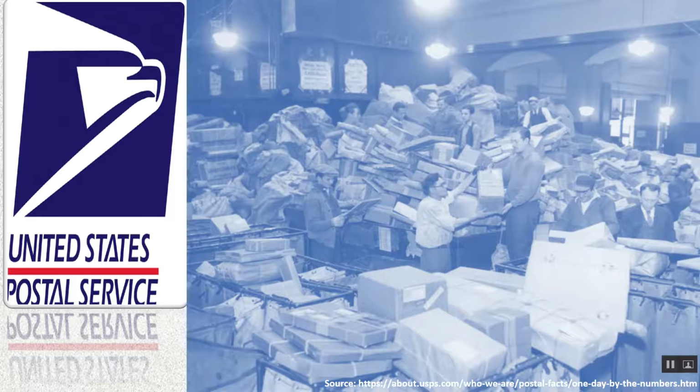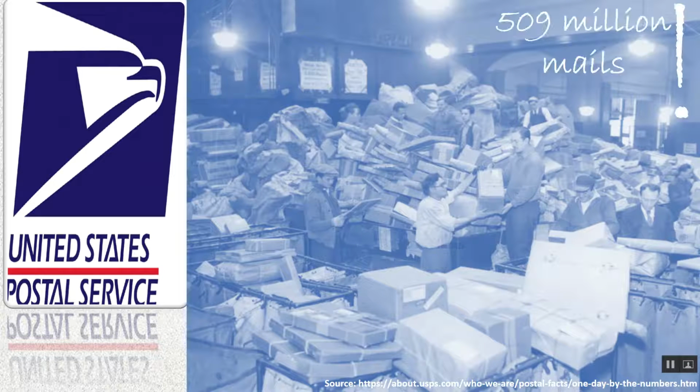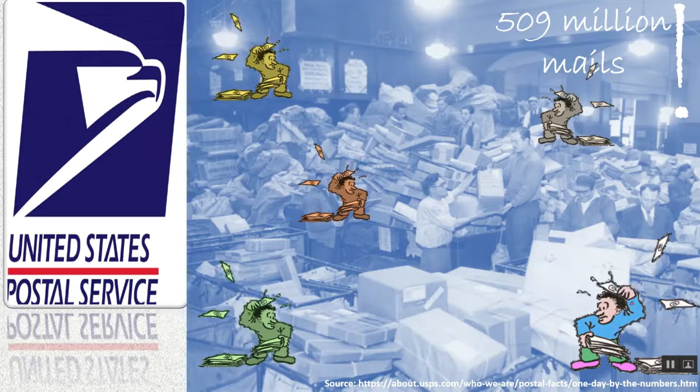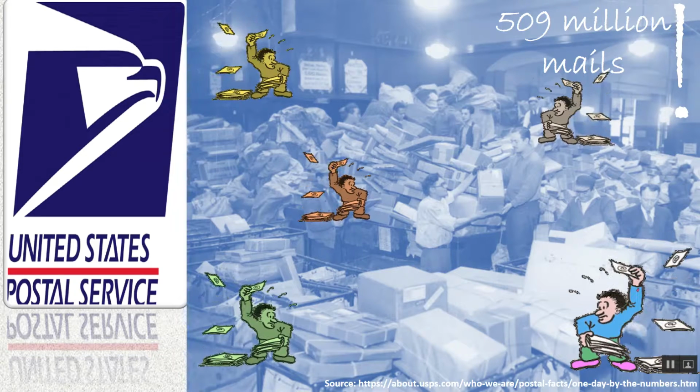Do you know how many letters and packages are picked up and delivered each day by the United States Postal Service? The number is 509 million. Do you know how these letters are classified? Sadly, reading the postal code on these packages and classifying them correctly is a manual process. The problem is that the task is redundant and takes a huge amount of time and labor.